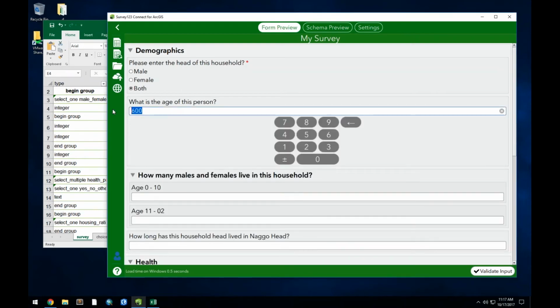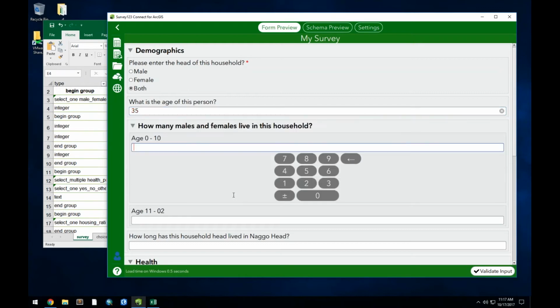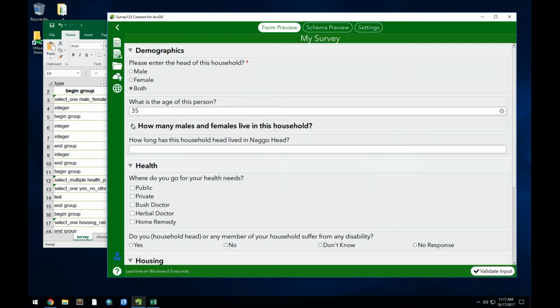And the survey will not be able to be entered until you fill out a valid value. And the appearance has changed as well. So the user can't enter in any text, any A, B, C, D characters. They have to enter purely numbers. So that's another way to control the data that's being entered in.